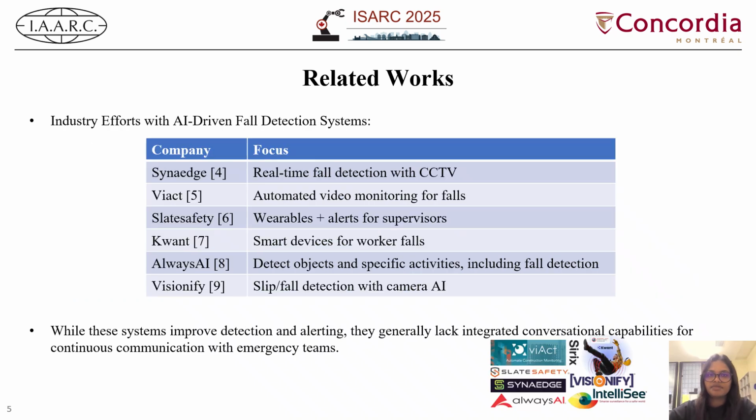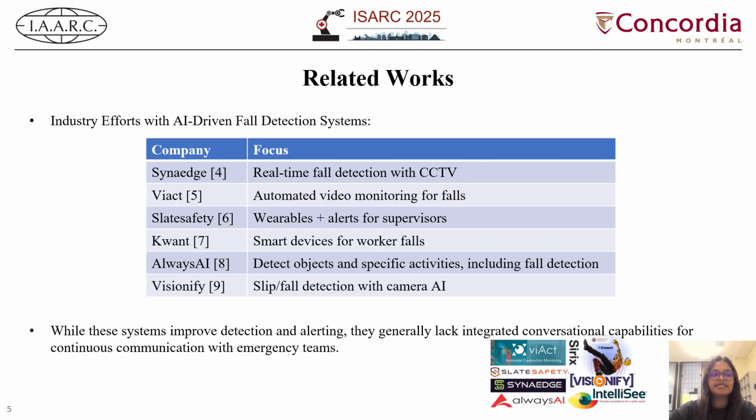This is another related work, industry-based. The company Sighthound produced real-time fall detection with CCTV, and Viact is another company that produced automated video monitoring for falls. Source Safety is another company that provided a wearable and alerts for supervisors. Quentiq is another company that has a small device for workers' falls.